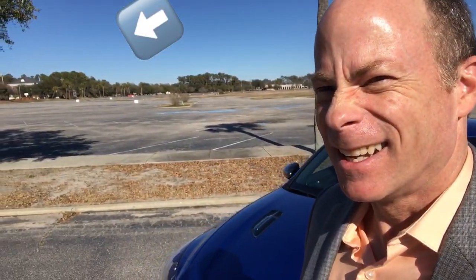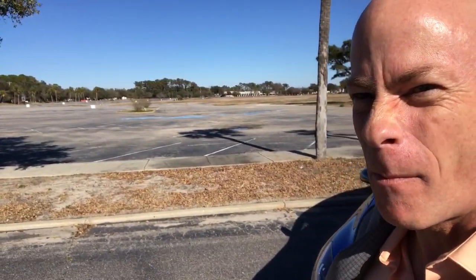3,000 cars, vendors, parts, suppliers, and the weather is usually very beautiful in March. So if you haven't done this before, definitely put it on your list and check it out. This lot right here is empty today. But if you can imagine what's going on, I'm going to put another video here and attach it so you can see kind of what's going on with the car show from last year.